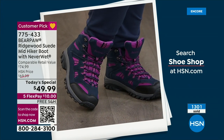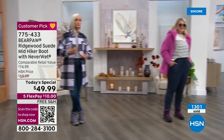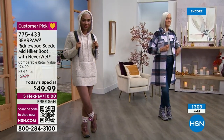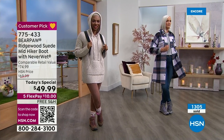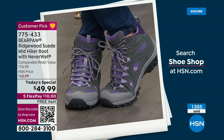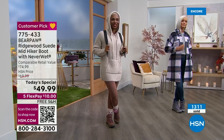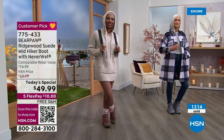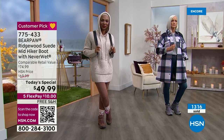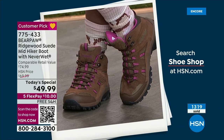If you've never worn a wide before, just stay with your regular size. But if you wear a wide, you're going to love BEARPAW wide boots because they just fit. Great. But I do like the fact that you can still adjust them with all the lacing. Sometimes you're wearing a thicker sock than usual, or a couple pair of socks because you're going to be out on a snowmobile for the day or something really fun like that. So you do have that adjustability, from the toes all the way up through the ankle.